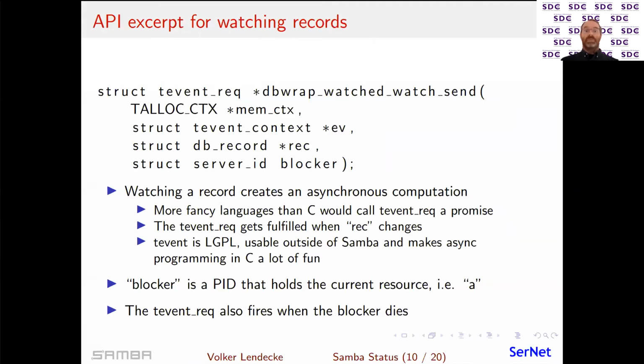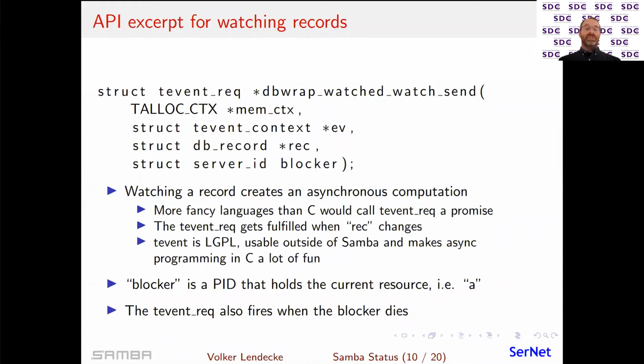But what happens, for example, if for some reason the process, in this case process A, is killed hard? This is also, of course, something where we could just continue, because then the file is closed by definition. And this is why we have this blocker that says, please inform me when anything in the DB record that I handed in changes and when this process dies.